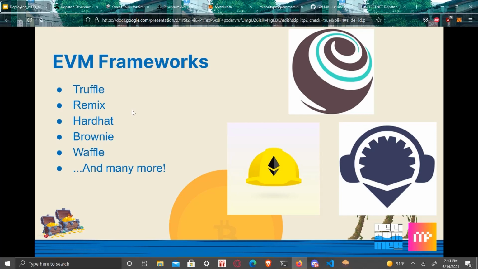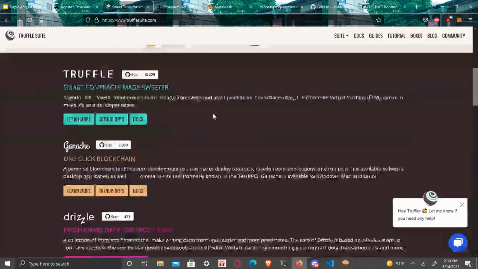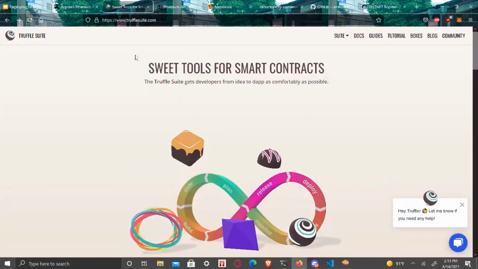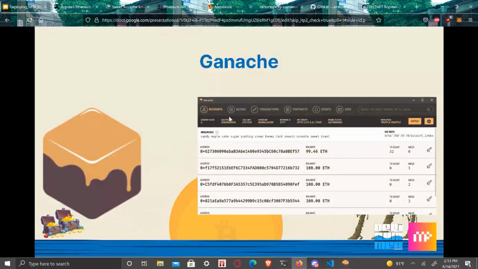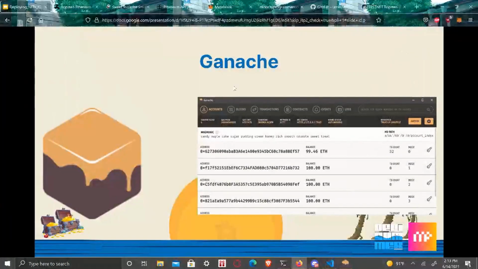And next I want to talk about the client that we'll be using as well, which is Ganache. Ganache is also a part of Truffle's suite of tools. With Ganache, you can have your own locally deployed blockchain, which is deployed on the localhost server, as you can see here. I already have mine pulled up for what we're going to be doing today. I'd recommend using Ganache just because compared to Geth and the others, it's probably the simplest one.